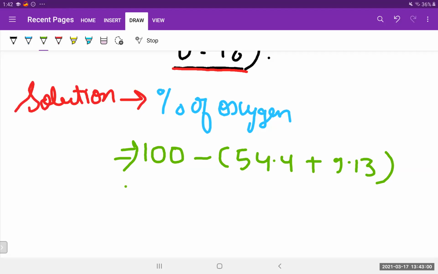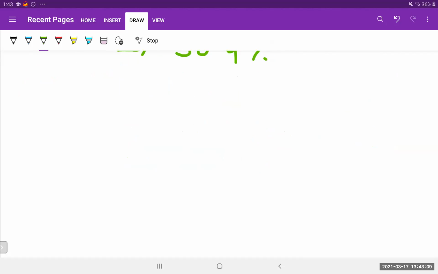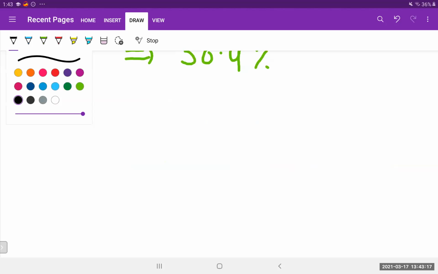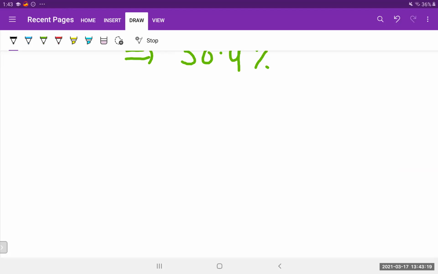So what will be the percentage of oxygen? The percentage of oxygen after calculating is 36.4%. Okay, that is all for oxygen. Now I'll be telling you a table which is super duper important. Without it, you will not do anything. You have to draw the table with the same format. The format which I'll be teaching you, the same thing you have to draw in your examinations as well.